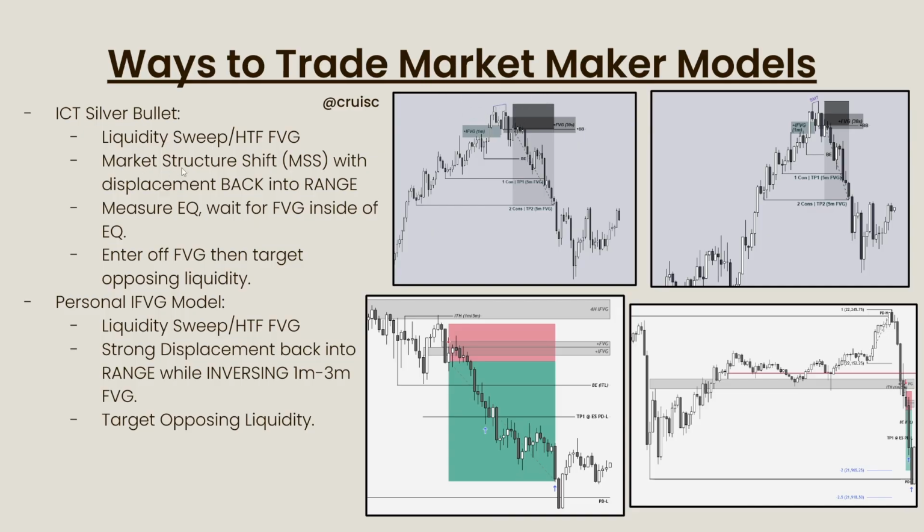And then we see a market structure shift, which is going to be this old low right here. You can actually see on this low, we did get a 1 minute body through it, showing that we do have a market structure shift. And then what I waited for was I measured out equilibrium of this price leg, and then we took the breaker block, aka the unicorn entry, with stops above the high, and then we entered off the fair value gap within that market structure shift, and then we just targeted a 5-minute fair value gap, in which you can see TP1 got hit. So that was a very small, brief explanation of the ICT Silver Bullet being paired with the market maker models.